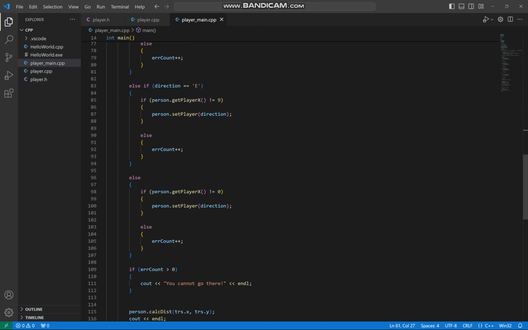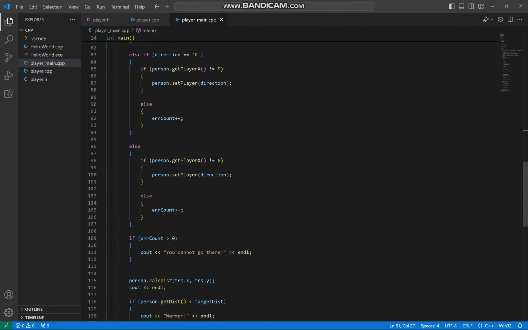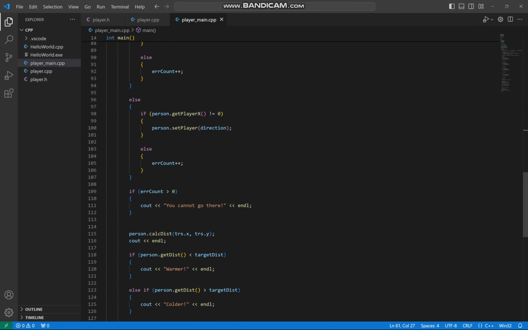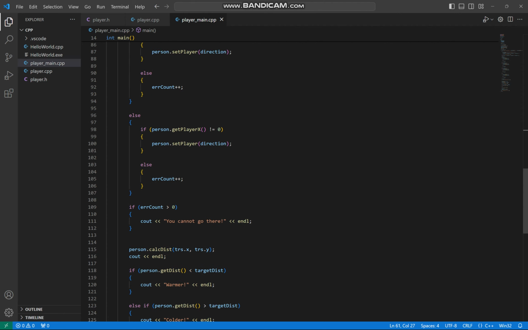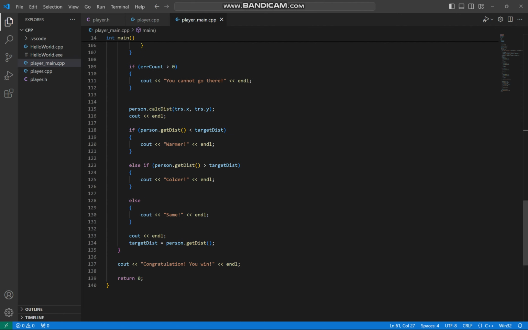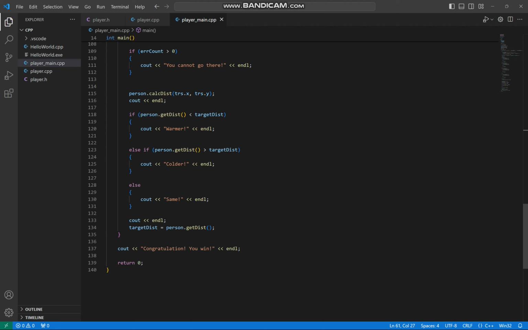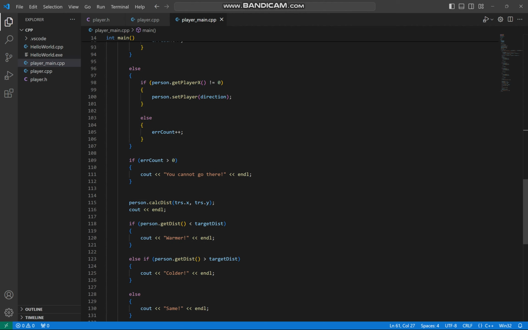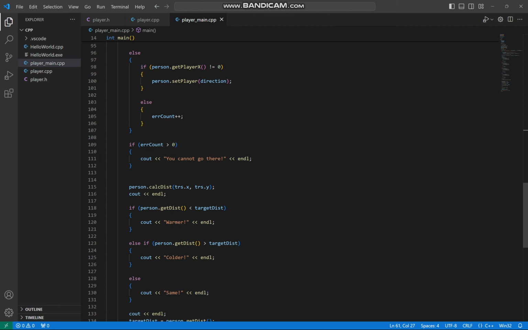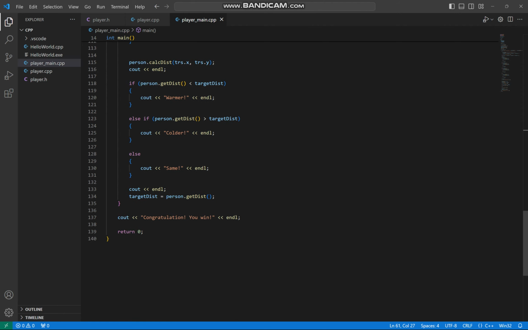And if the value is not 9, then I use setPlayer, and otherwise errorCount plus plus, and they are the same for west. And I also have this if statement. If errorCount is bigger than 0, then it says you cannot go there because the limit of the player's position is 0 to 9.